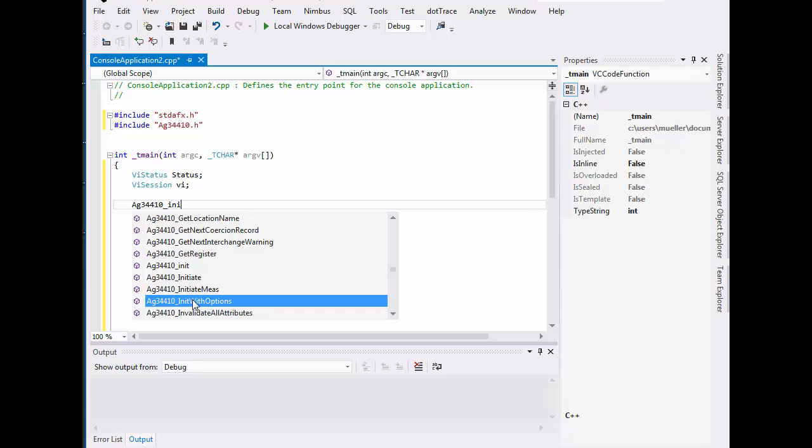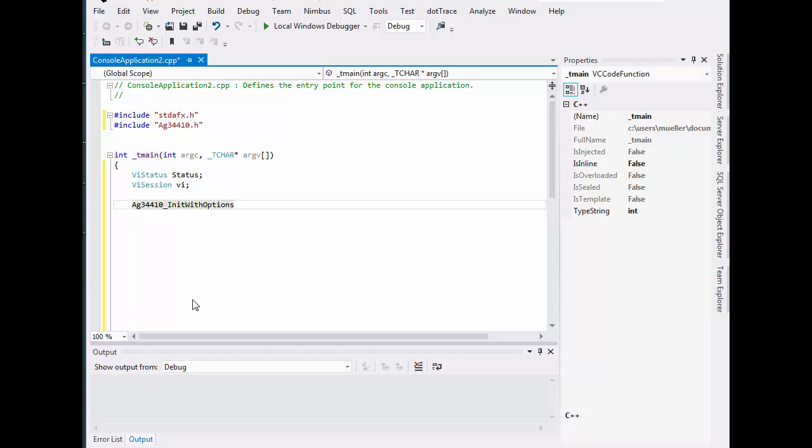But we'll use InitWithOptions because it's specifically one of those options that we're going to set to put the driver in simulation mode, which is a feature that wasn't available in the VXI plug-and-play drivers. So as you can see from IntelliSense here, the first parameter is the resource name. Doesn't really matter what we put in here since we'll be using it in simulation mode, but we'll make it look realistic and use a conventional multimeter GPIB address.